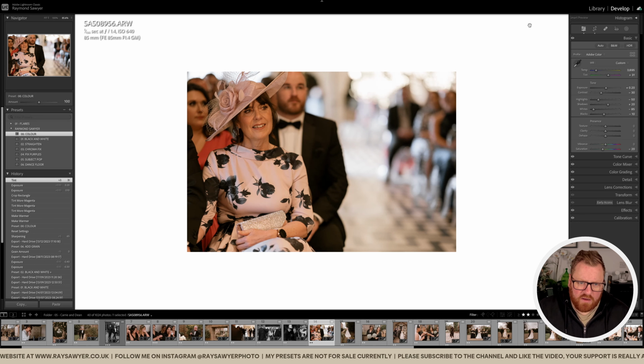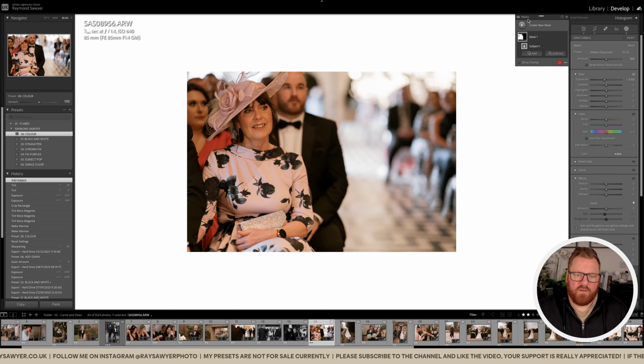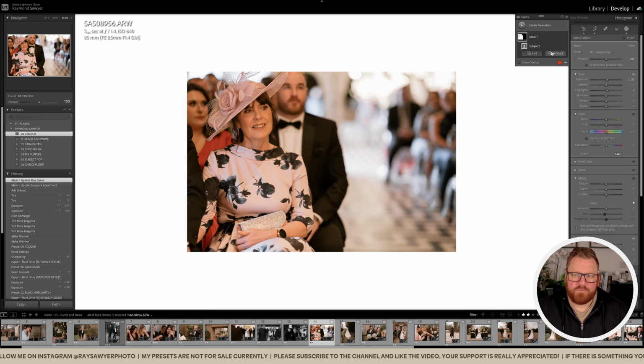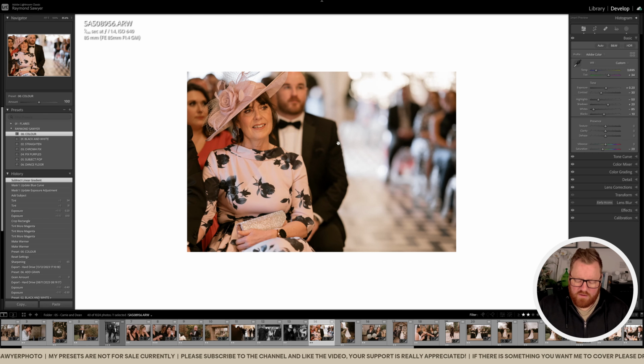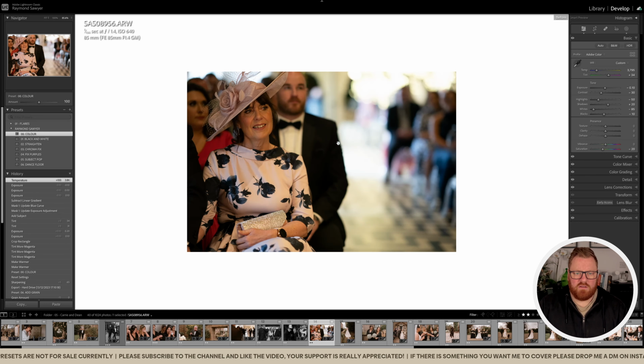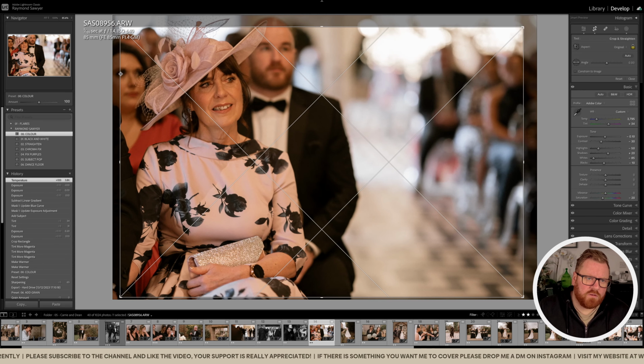A bit more magenta. And I would say add a little subject pop onto the face, maybe. So let's do a subject pop. And then I'm just going to subtract it from a linear gradient off the bottom of her, and then pull the rest of the exposure back. That looks nice. Lovely. Again, a little shadow edge there, which I'm not a fan of, so I'm just going to crop it in.